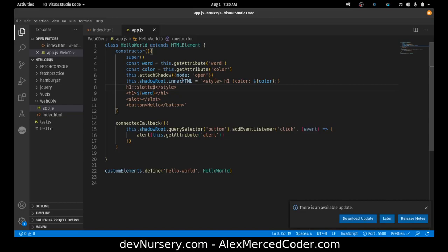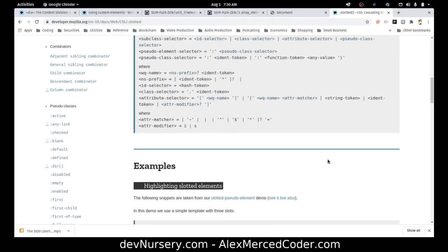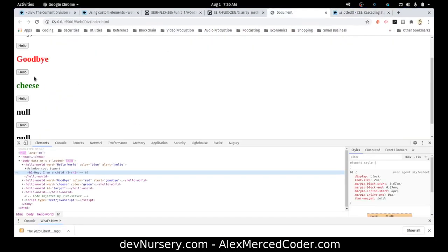And we'll see if this works. H1 slotted, and then we want, let's say, the color to be green. Oh, that doesn't apply to that one.